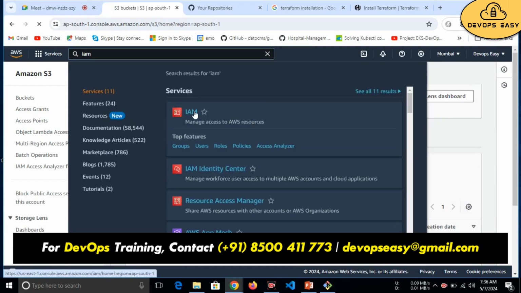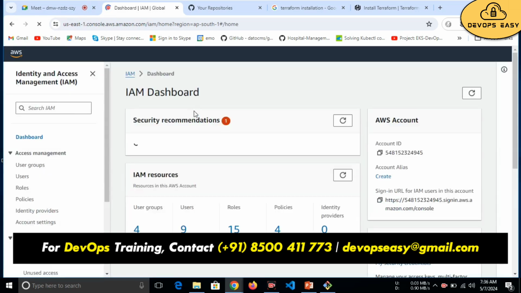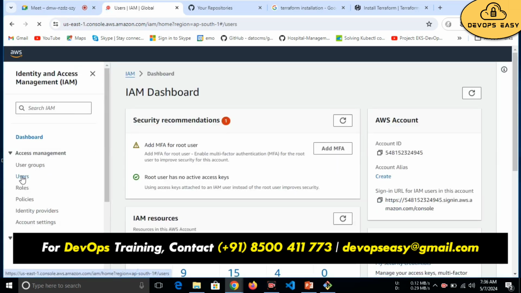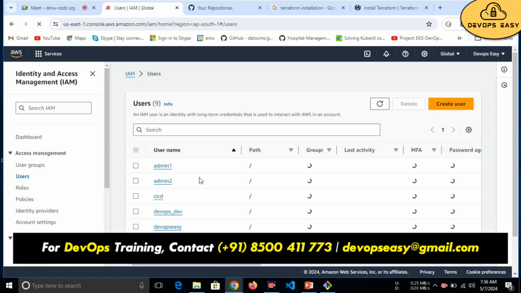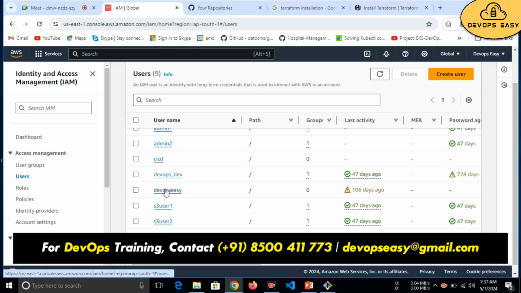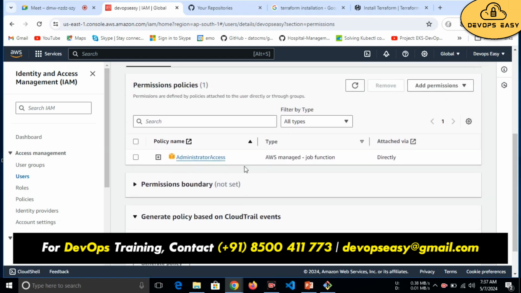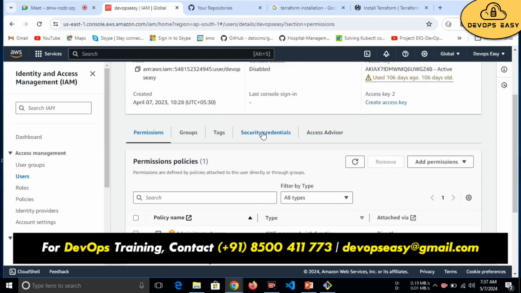So I will go to IAM, then go to users. You can create a new user. I will go to a user called Devops easy, which has administrator access. I will go to security credentials.